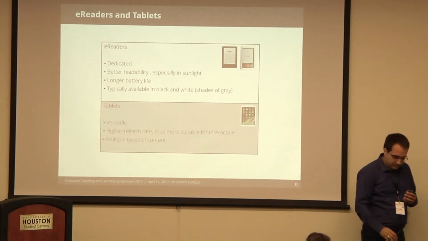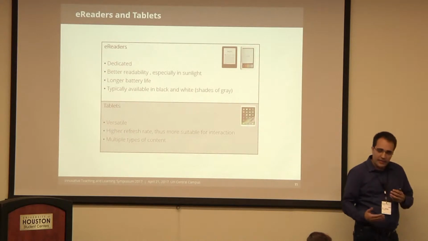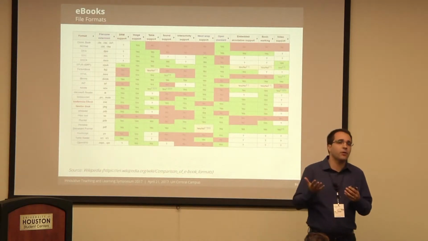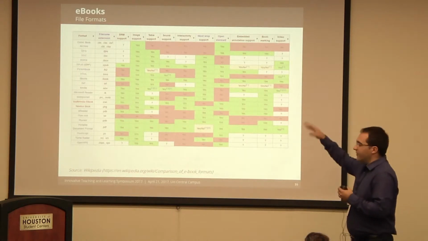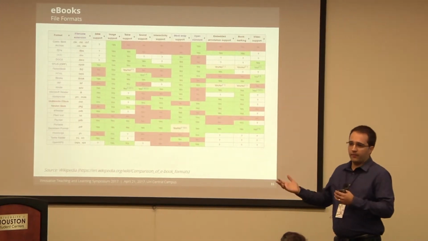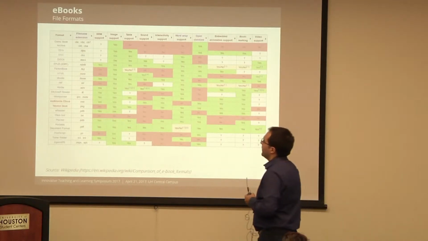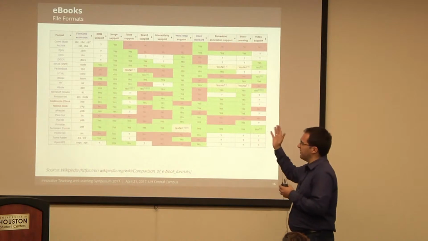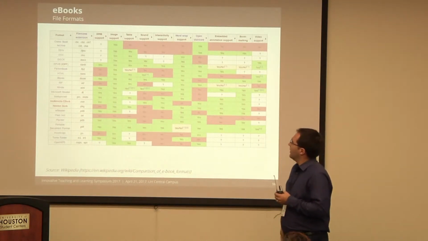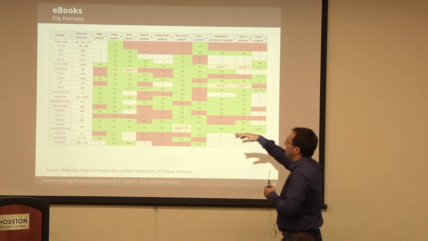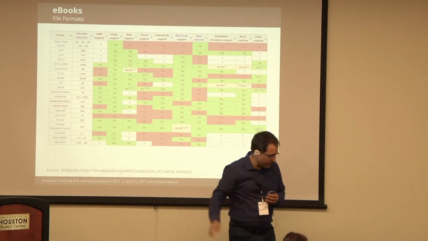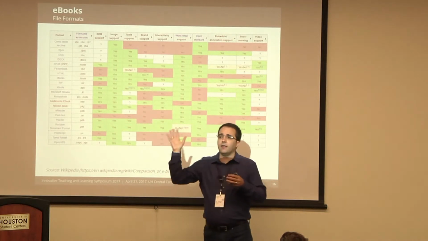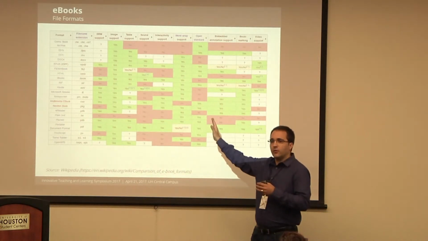So that's the first thing, the e-reader. Now, the ebook itself is essentially a computer file, right? And there are many different file formats we can choose from to create our ebook. This is taken from Wikipedia, and I think it's a pretty good comparison. There are many of them. Some of them are obsolete already. If you notice, even Word documents are included in there. Anything that is electronic text is included as an ebook.